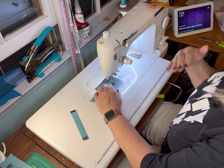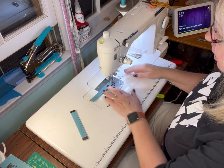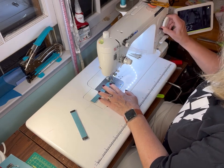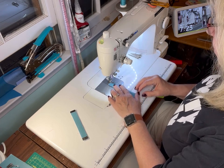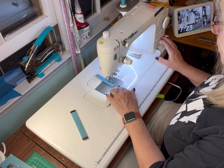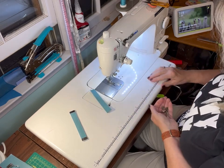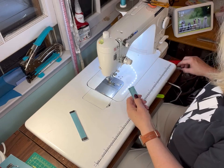When I'm on a number 4, it'll take me over where I need to be on the strap, so I just shorten my stitch length on my machine, and then I turn it back to my top stitch. I learned that from Seams Legit.